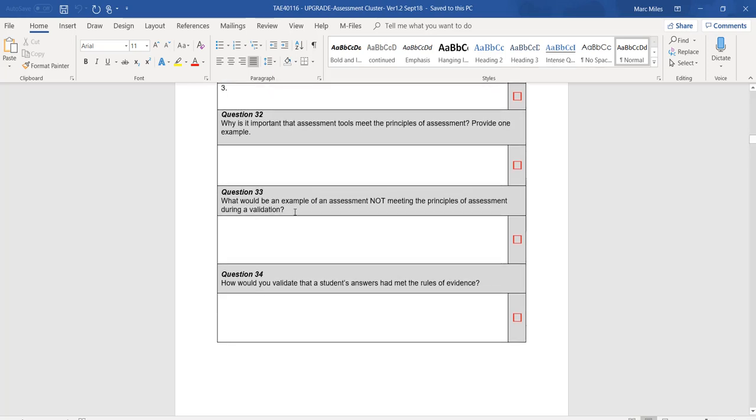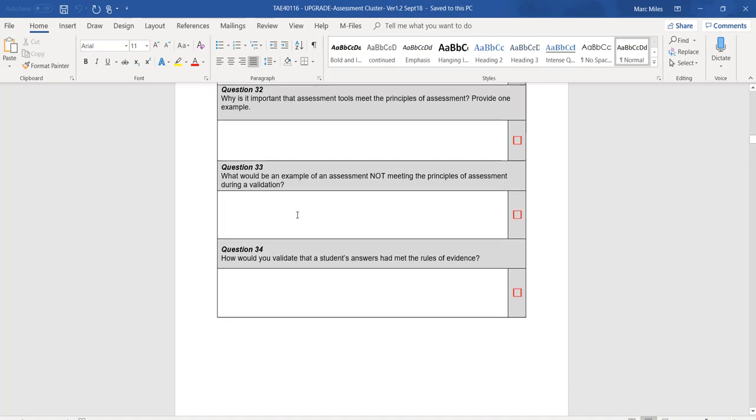Question 33. What would be an example of an assessment not meeting the principles of assessment during validation? Very similar to the previous question, the principles of assessment are validity, reliability, flexibility, and fairness.